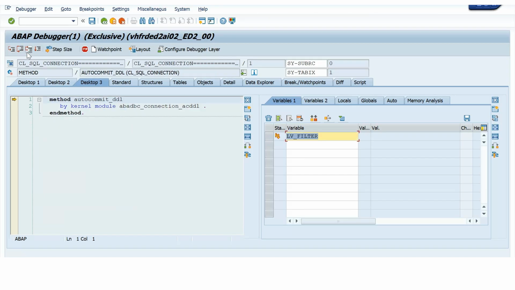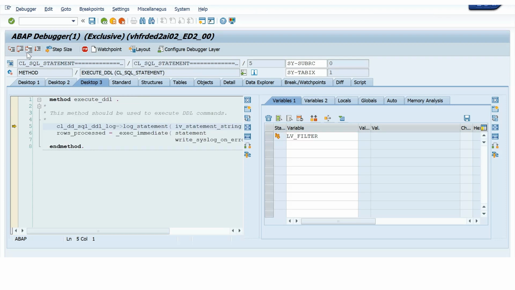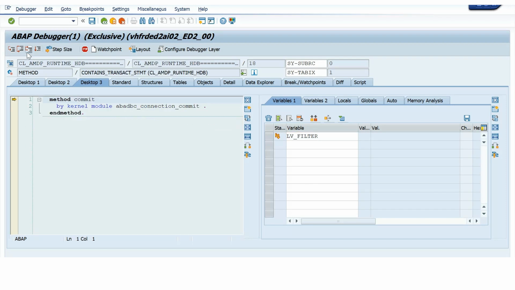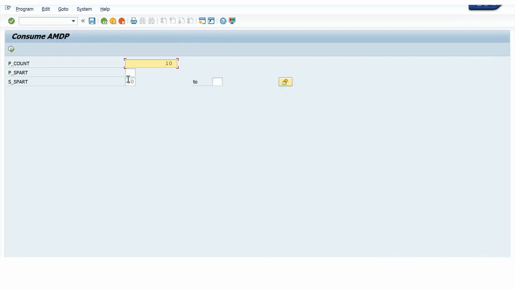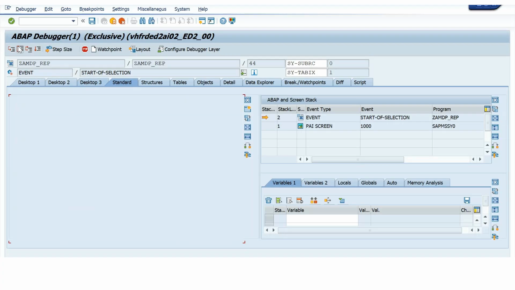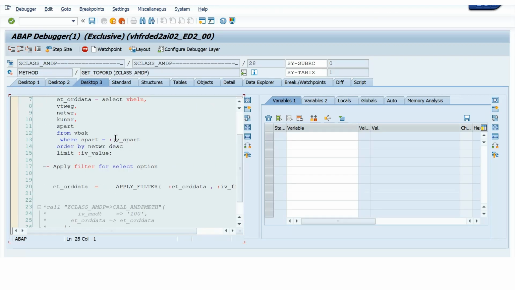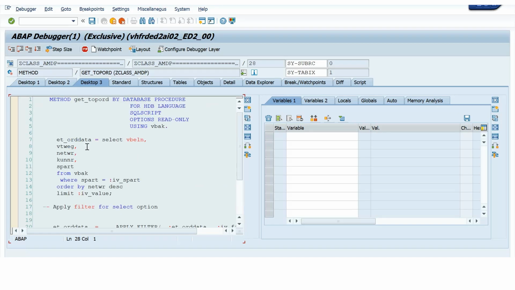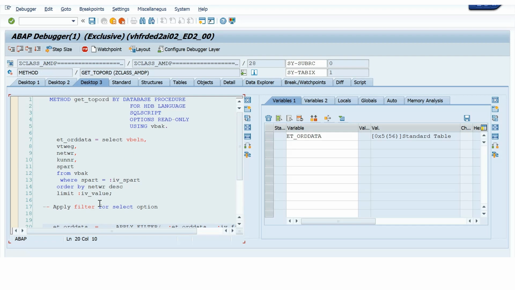We have a lot of standard data which is coming, standard code. Let me do F8. Okay, it is not returning anything. Now this time I will try going inside that method. F6. Okay, it is just coming out of this. It is not executing anything, and here it is not filtering the data.